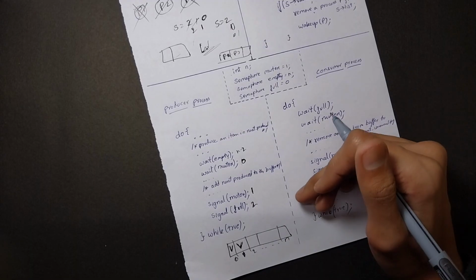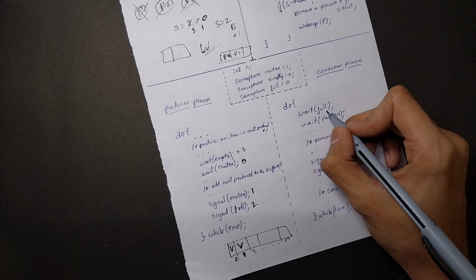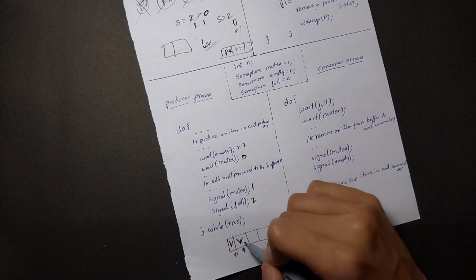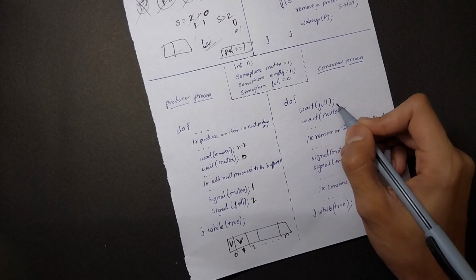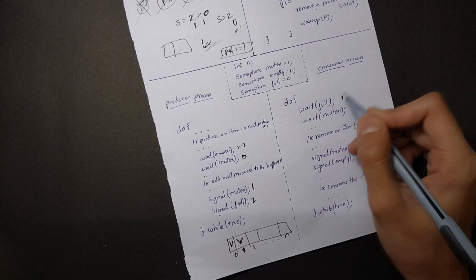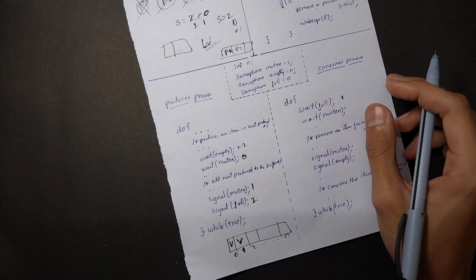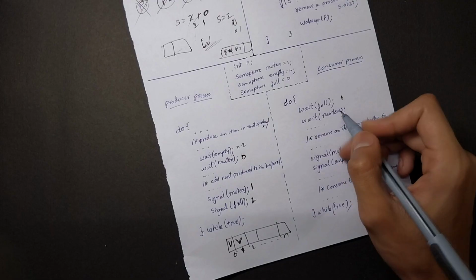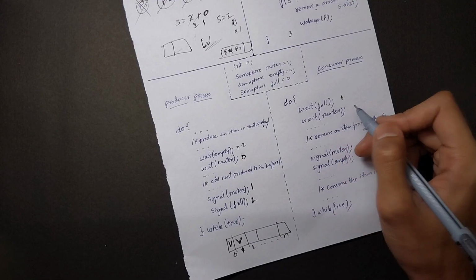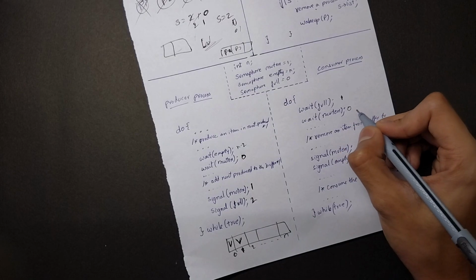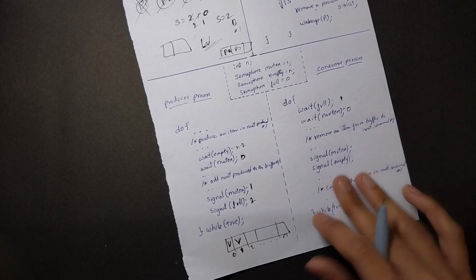Now what does the consumer do? Consumer does the reverse of it. It will check for the full. So you know, right? Wait every time reduces. So the value of full is now 2. So it will reduce it to 1, and it will check the condition, and it will say that no other process are waiting. So once again it will go to mutex, and mutex value is 1. So every time it will be set to 1 or 0. So it will become 0 here because wait decrements.